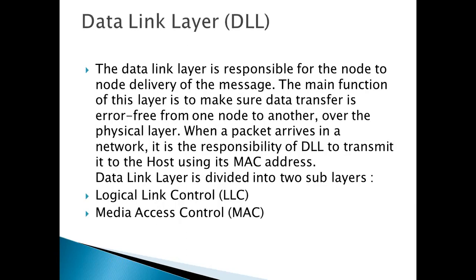Second is the data link layer, also shortened as DLL. The data link layer is responsible for transferring data from one node to another node, simply put, the link. When a machine accesses the link, it uses its MAC number, which is also an address. One machine has one MAC address. The data link layer is divided into two sub layers: logical link control and media access control. These are how your machines are linked.